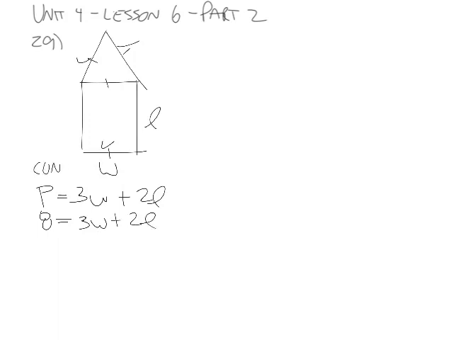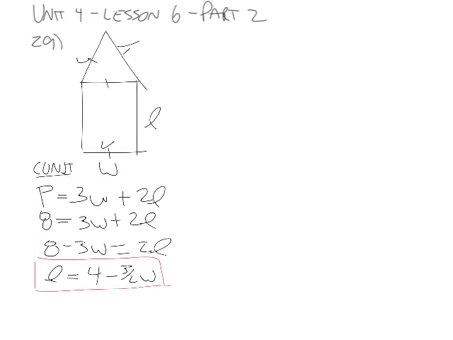So this is my constraint equation that I'm working on right now. So I want to find the final width, so that means I'm going to get rid of length in the equation eventually. So I'm going to find out what length is equal to, so therefore my length will equal 4 minus 3 halves W. So there is one constraint equation.